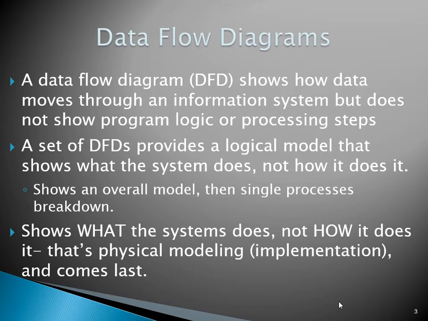And data flow is about visualizing how that all happens, and also visualizing from what entities your data is coming from, like if you're reaching out to a database to get information, and also how that data is flowing not only out of the system entirely, but to different sections of the system, right? So data flow diagrams provide a logical model, an overall model. It shows what the system does, not how it's going to do it. That's the physical part, right? That's when we get to implementation, or actually taking this logical model and providing it to your programming team who's going to render it in code, okay?